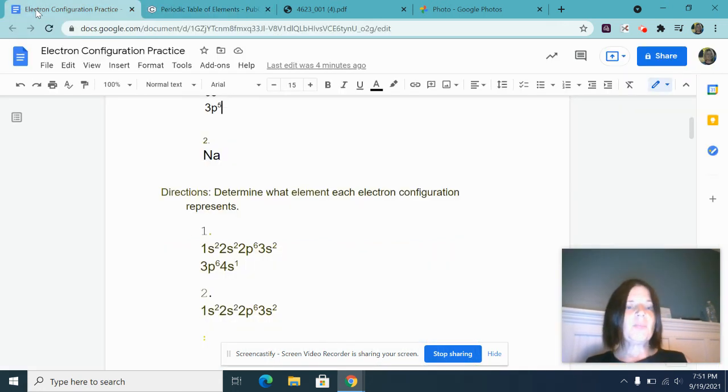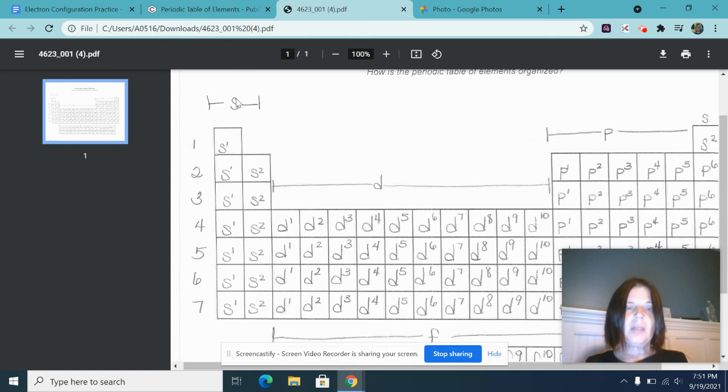Then the next part tells us that we should be in an s orbital or an s sublevel. And if we look at our periodic table, the left-hand side of our periodic table is where the s's are. Right, the only exception to that is over here, but that's on energy level 1. And so in this problem, we are on energy level 4. So we're either going to be right here or right here.